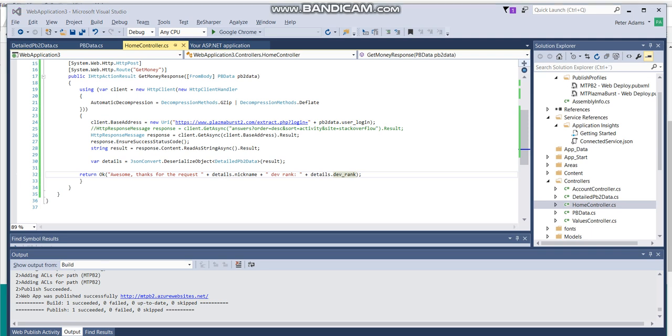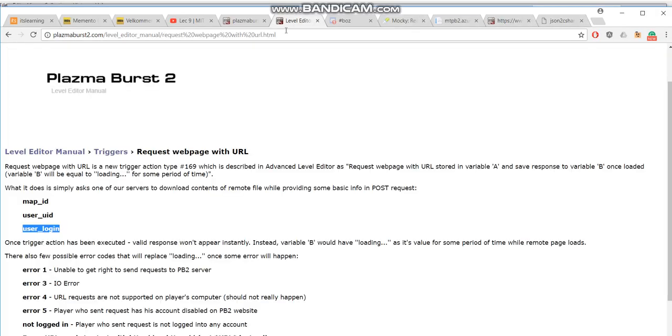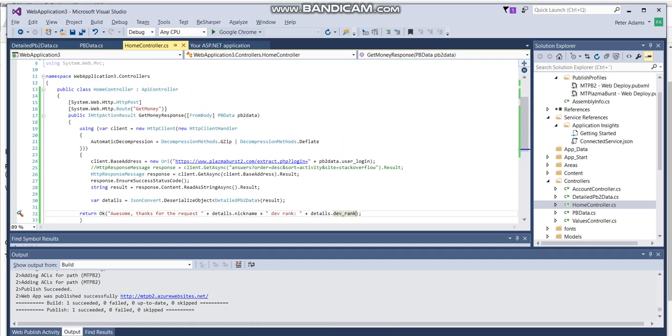Now, you're probably wondering if we can send anything else than this information. Can we send like a variable or something? And the answer is yes, that is possible. And we can do that by selecting an attribute here.